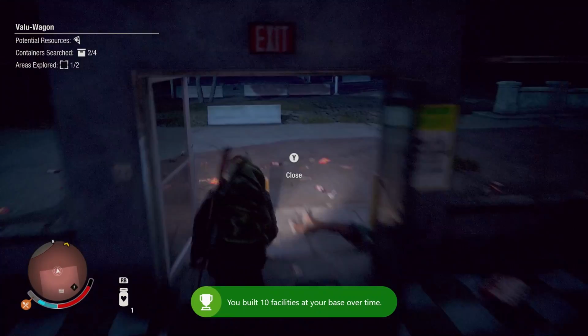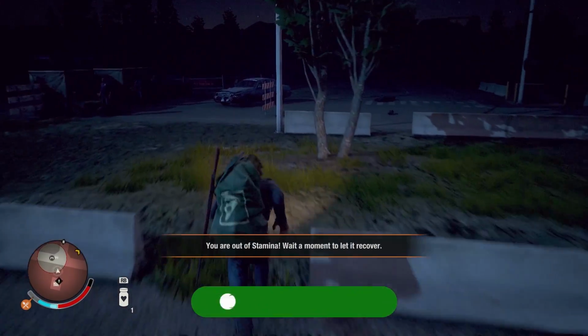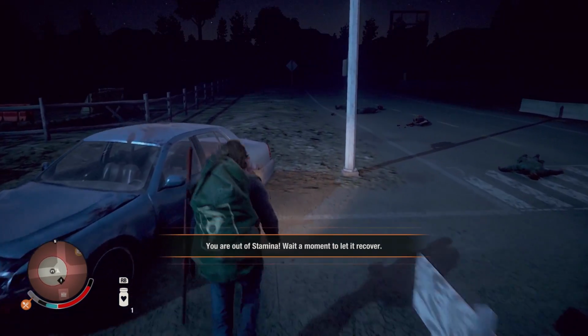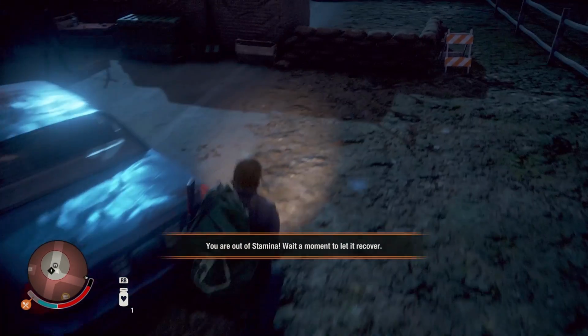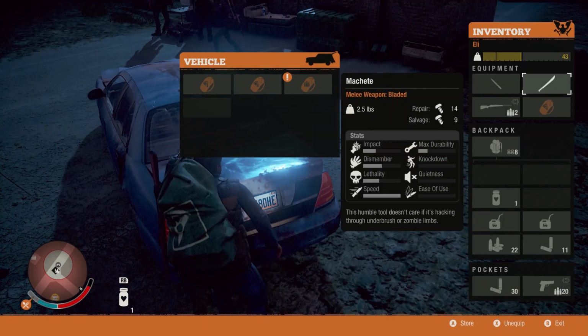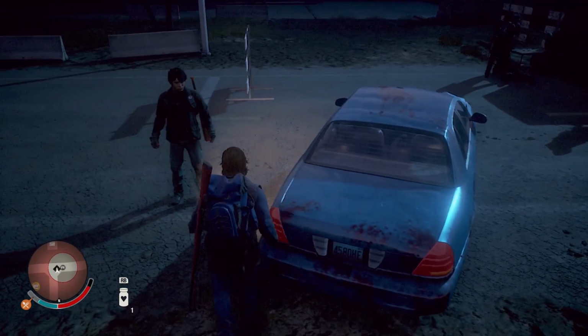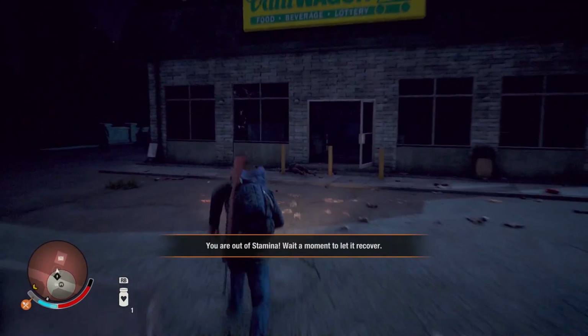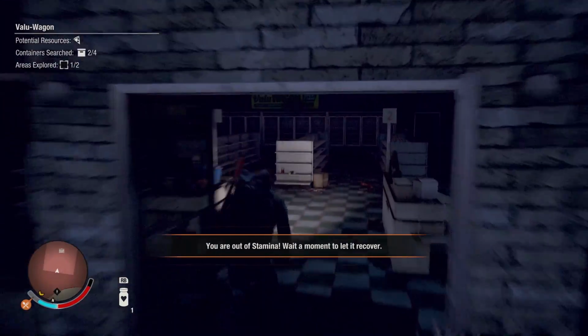Okay, we got 4 things of food just from this store. And I'm not letting Levi die. You know why? Because Levi holds all the freaking computer, the key to the computer. So let's go in this week. Maybe we can get 5 things of food.